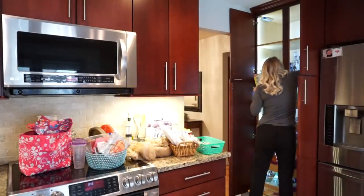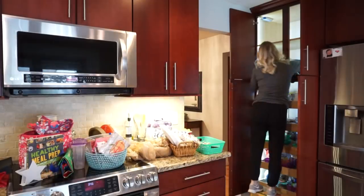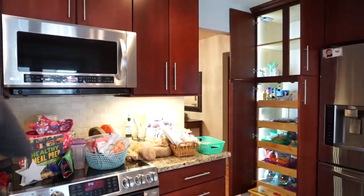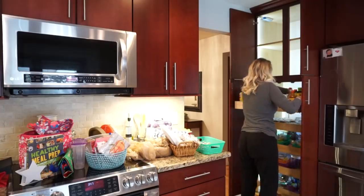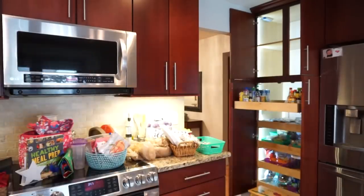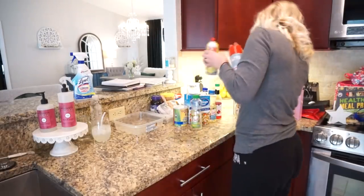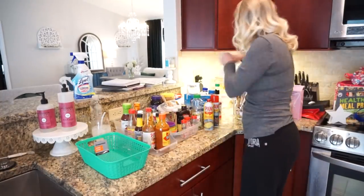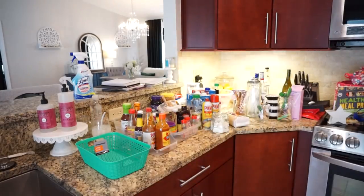The taking out of all the stuff continued, and I'm so glad I had my counters cleaned off — nothing sticky on them — which gave me enough space to lay everything from the pantry out so I could see it all. If you haven't decluttered your pantry recently, this is the perfect time to look at everything you have, see what you actually eat, check for any expired foods, and start fresh with things you know you're going to use.